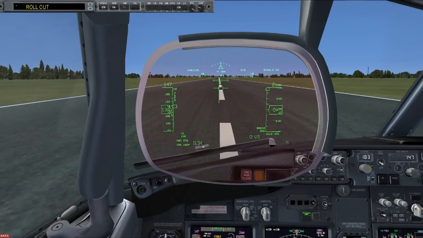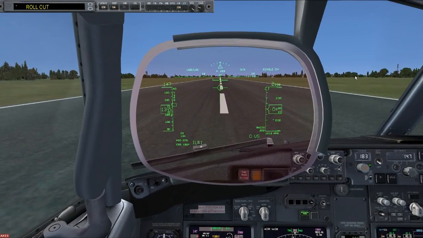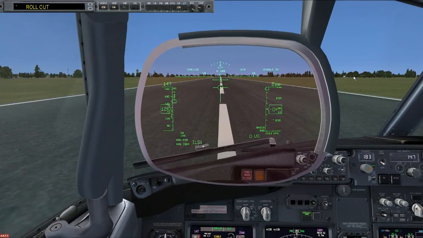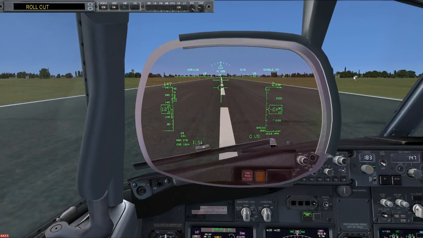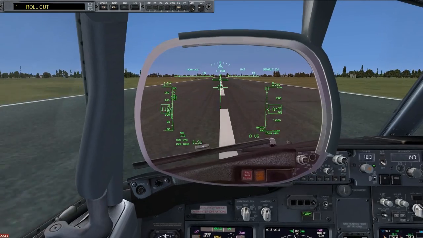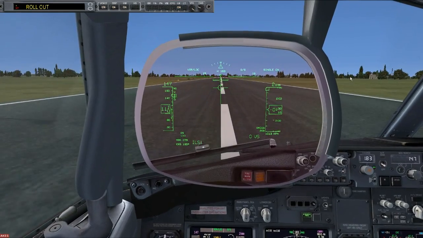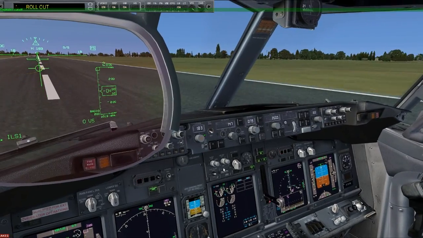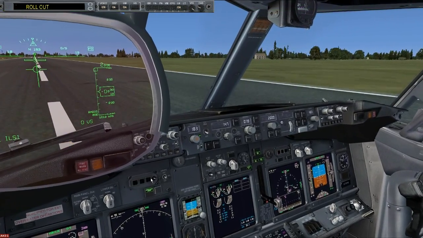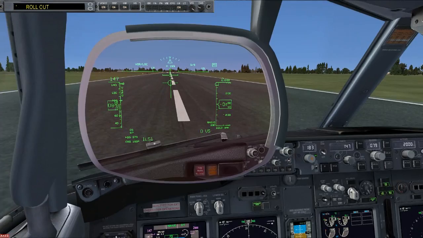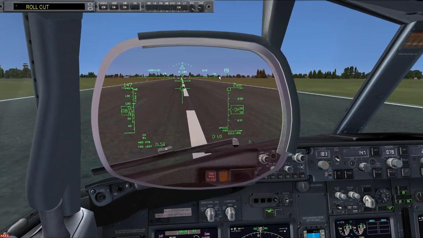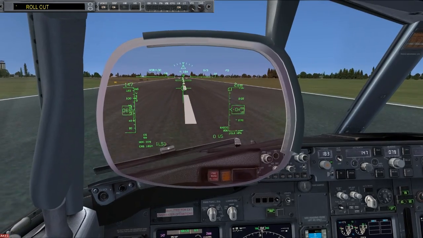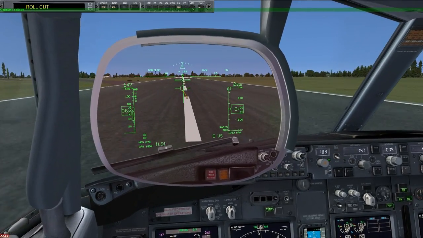And we're down. A little bit bumpy, but we made it. Speed brakes up. Checked. Roll out. Okay, now it's ignoring me. Let's turn autopilot off here. Roll out. Oh, I need to turn my mic on. Excuse me. Roll out. Check.